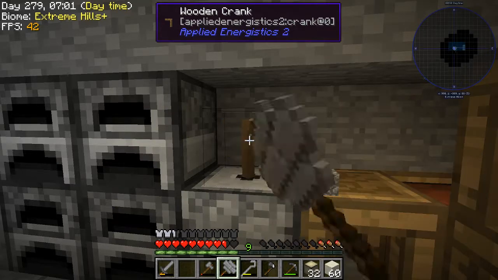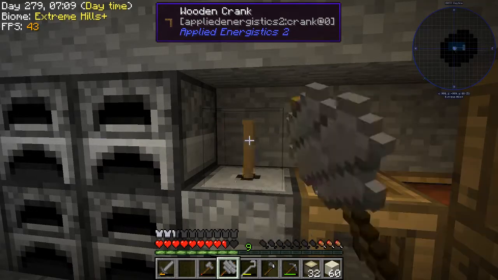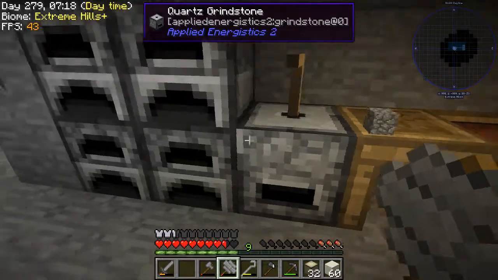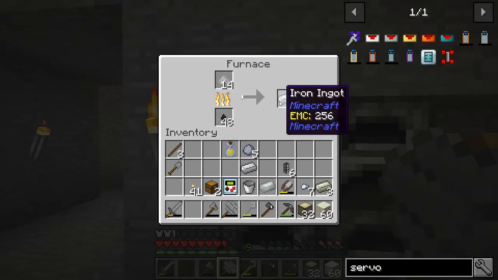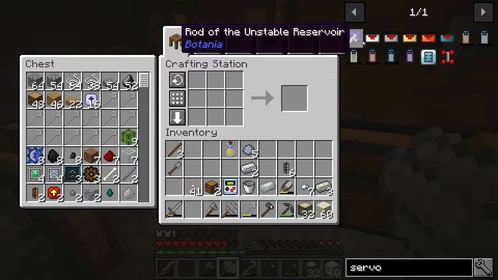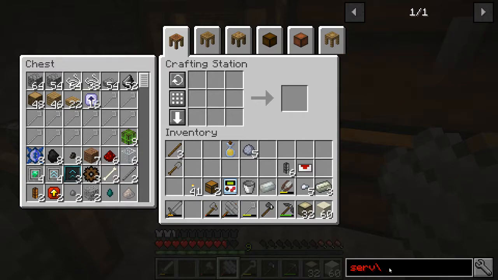You should be done any minute now. There we go. We can get you cooking up there. There we go. And so now we should be able to get... Did we already get our servo? Or no? No? Okay, so there's our servo. And what else did we need for a hardened?